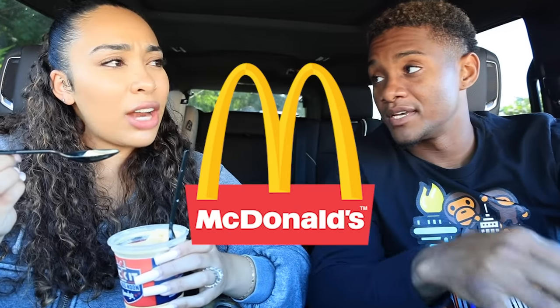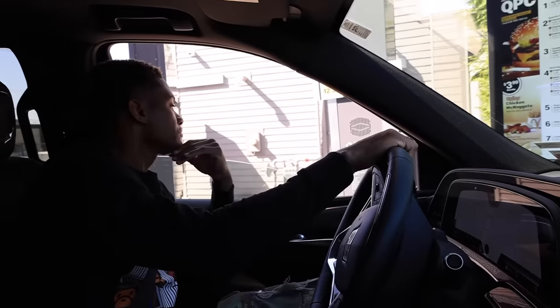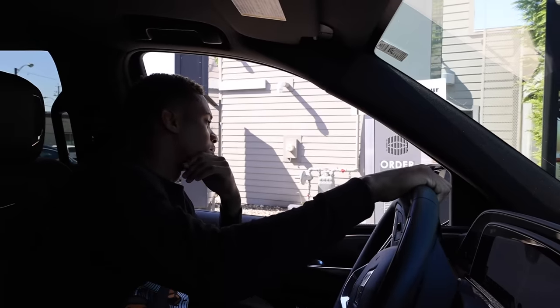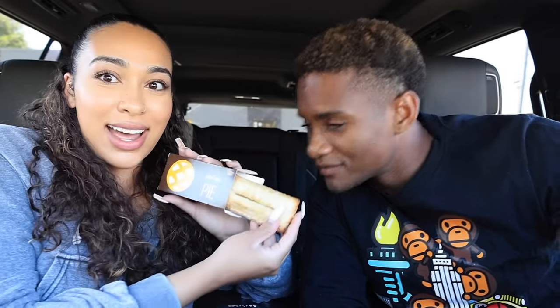Alright, I'm going to eat some of this frosty, and then we're heading to McDonald's and Dunkin' Donuts next. At McDonald's I ask if they have any new fall menu items, and they say they have pumpkin pie! I was not expecting that — I thought maybe a McFlurry or something pumpkin related. They have a literal pumpkin pie! They also brought back the spicy nuggets. So it seems like they replaced the apple pie with the pumpkin pie for the season. It smells good though!